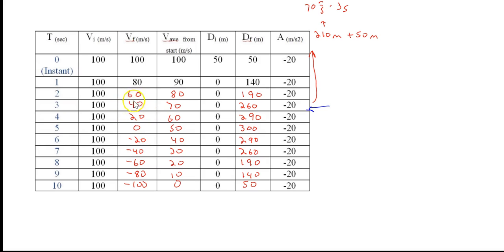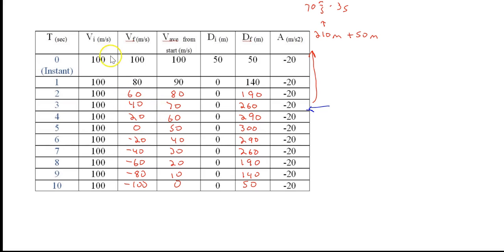I think it's pretty clear from looking at this table that all we did is we took our initial velocity, which even at a time interval of 3 seconds, because we're considering our initial velocity to be at the instant we started the stopwatch, was 100 meters per second, and there was a change of 60 meters per second. We can get 60 meters per second if we multiply this 20 by this 3.